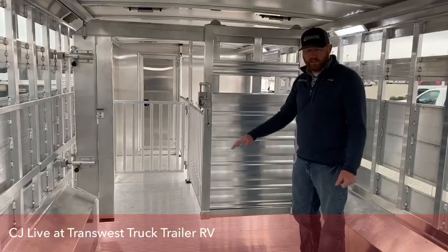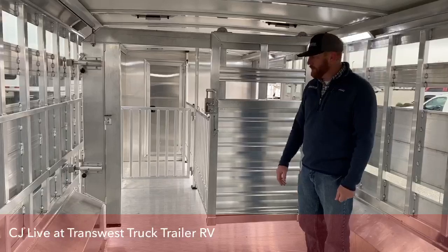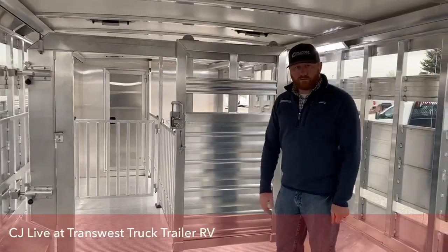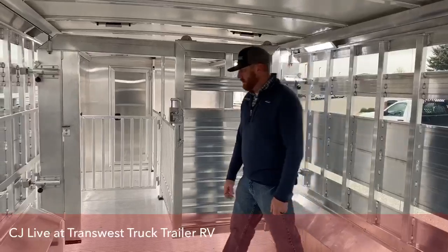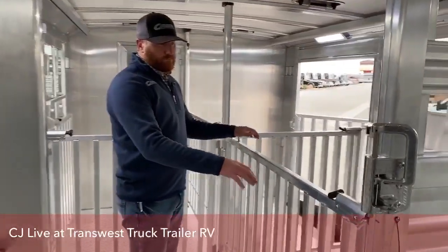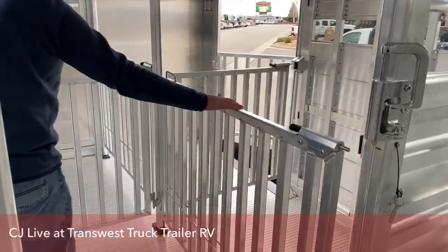But this whole design makes it easy to flow animals in and out. You can put your small animals up front. You can put your steers, your heifers, anything like that here in the back. And it all works really, really well. But then if you get to the point where you just say, hey, we're not going to be taking any small animals to this show, we want to just use it for cattle, well, that can easily be done. And I'm going to show you how easy it is to remove these. So once we get in here, basically I want to break just all the gates loose.